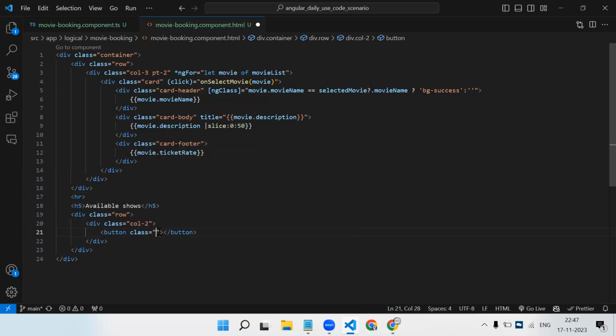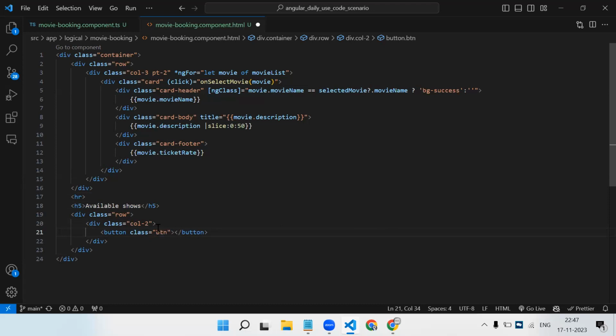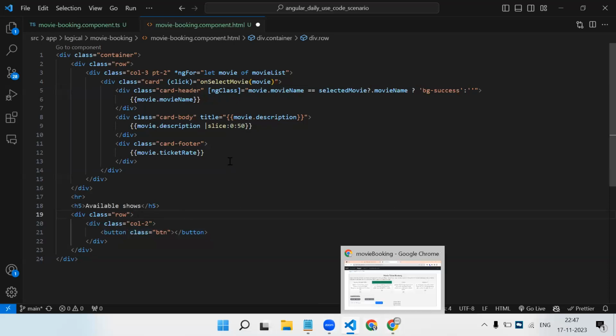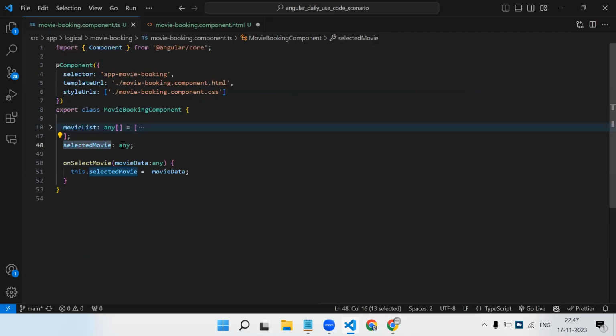So class btn, just a button will be there, right? Now this button or this column will be dynamic. Whichever movie we click on, we need to show the shows of that particular movie. Now the selected movie data we have got into this particular variable, and in this variable we have got the whole movie data already, right?